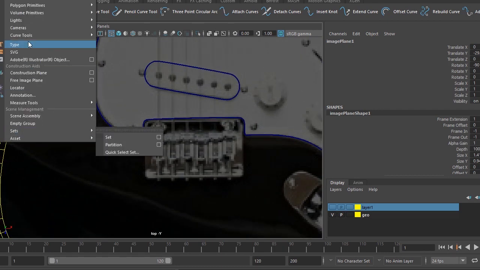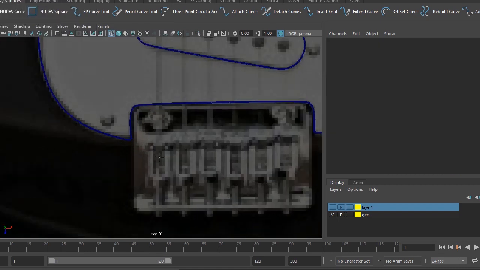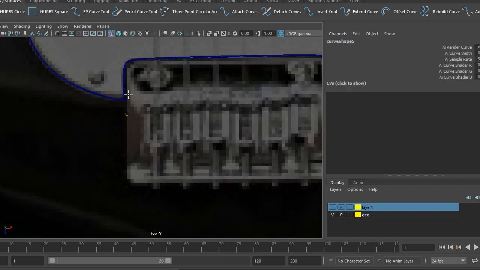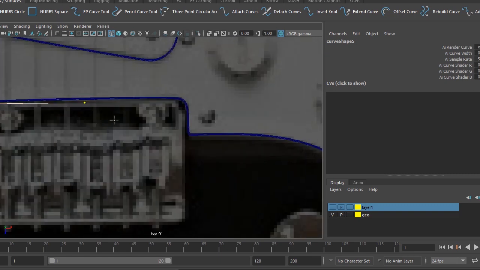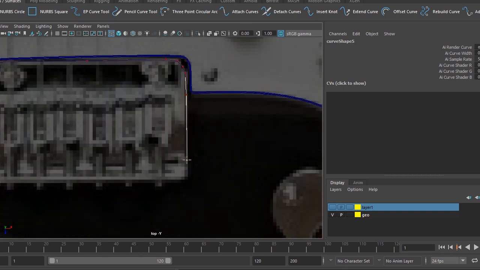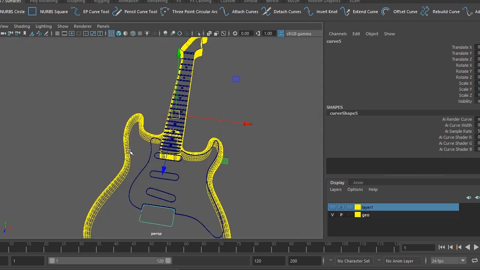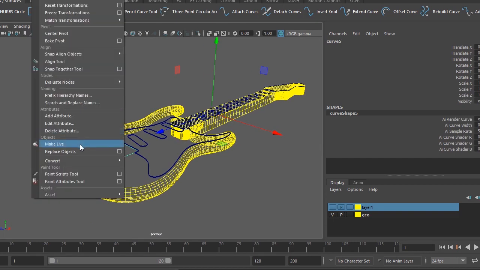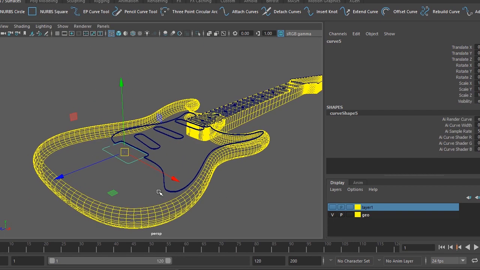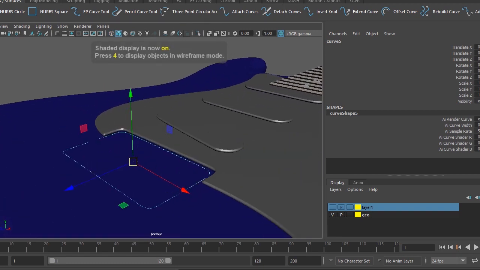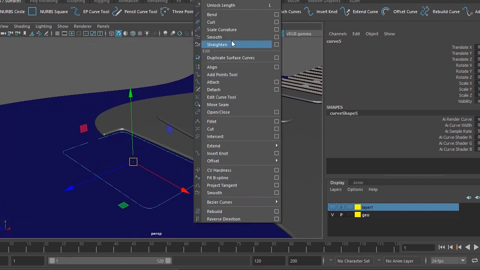So create a CV curve tool and then start placing, and then modify center pivot, and then you should be able to see there's a curve and this is open, make it a close curve.